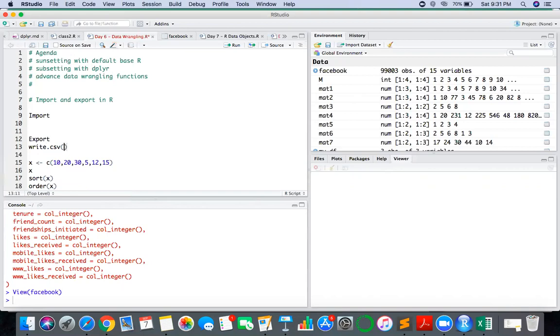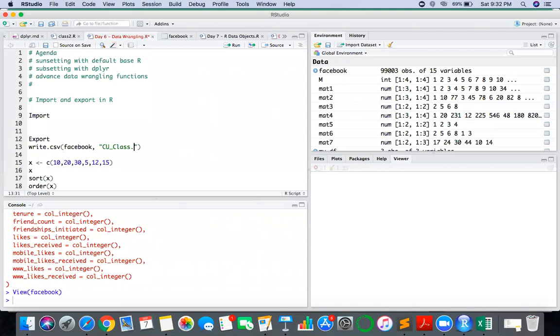What are the parameters it accepts? You can even look at the documentation of write.csv, but I'll just briefly explain. It accepts the object you want to write. My object, let's say the object which I have imported, called Facebook, right? So let's write the Facebook data back to my local system, with a different name. So this is my object that I want to write. Second thing is, by what name you want to write it. Let's say demo, CU class, right?